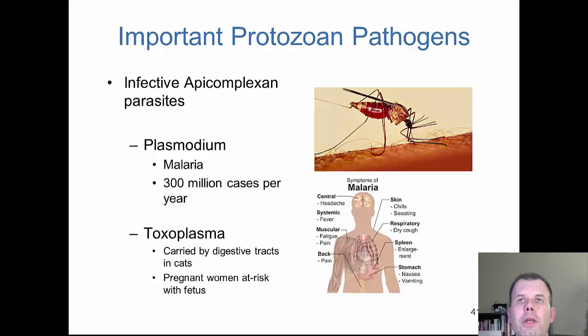All right, some of the other ones that are spread. So probably the biggest disease that is out there is Plasmodium. Plasmodium causes malaria. Lots of different symptoms, and again, spread by mosquitoes. This is a really nasty disease, kills more people by a parasite than any other disease in the world. More people get infected every year by this than any other parasitic disease, and so it can kill a lot of people over a long period of time.